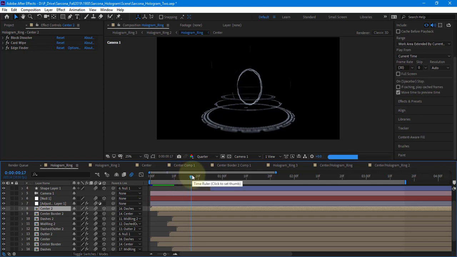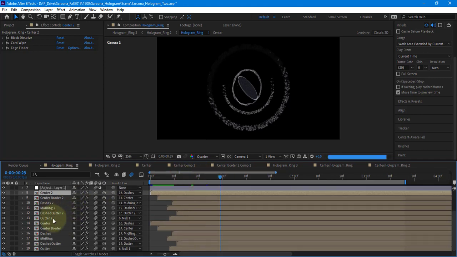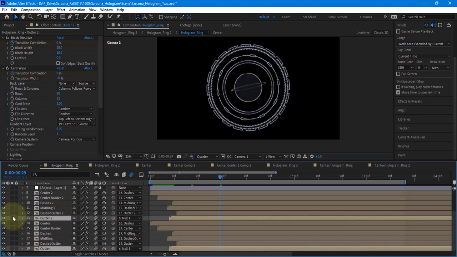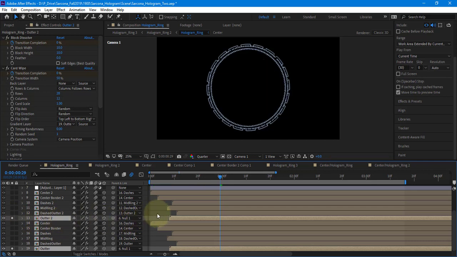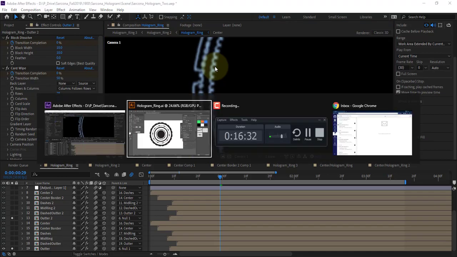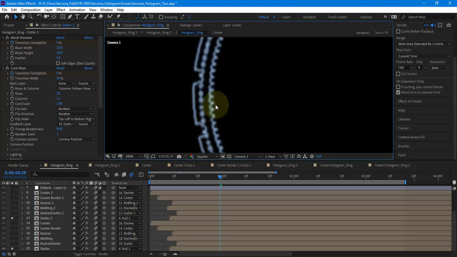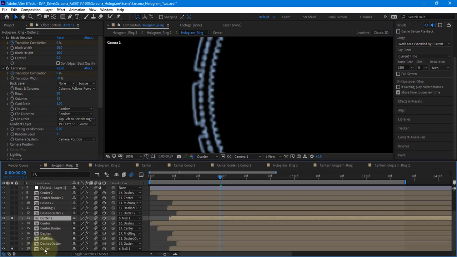Just can't see it. Why can't I see it? There it is. Actually, let me go to my outer border. Outer 2 and outer. Okay, so I'm going to isolate these two. Okay, so these, remember, inside of After Effects or Illustrator look like this. That's this outer piece right here. Inside of After Effects, it looks like that because I did a couple different effects to it.